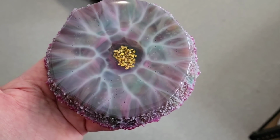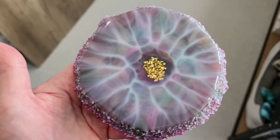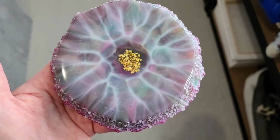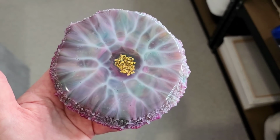All right, so there it is. Let me know what you think of it. Hopefully the colours aren't too muddied. I'll take a nice photo for you anyway in the light. I'll set it up nicely for you.